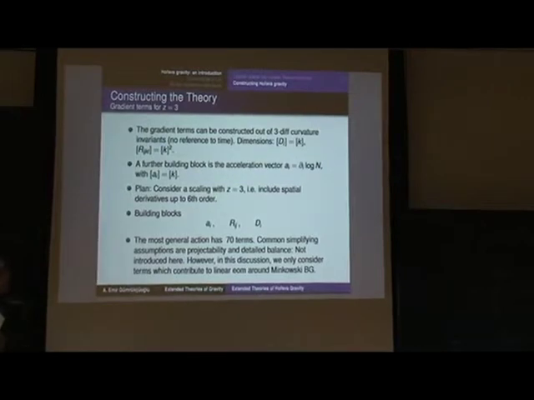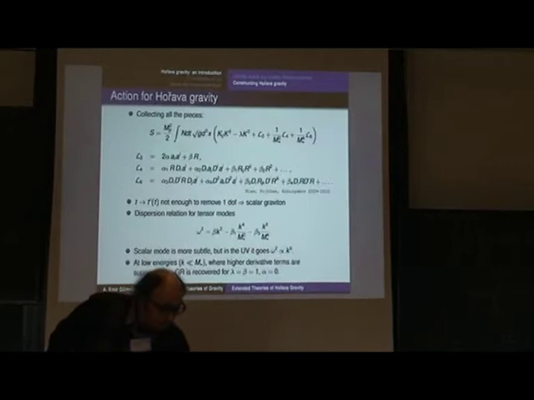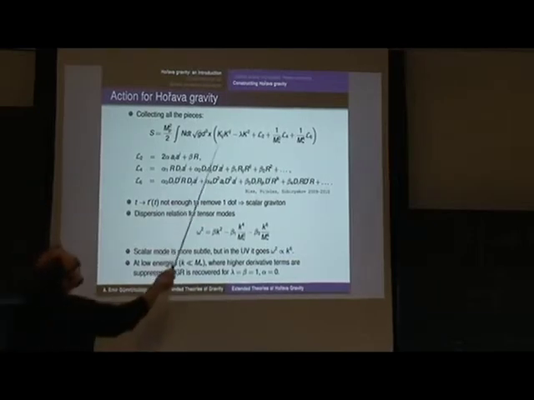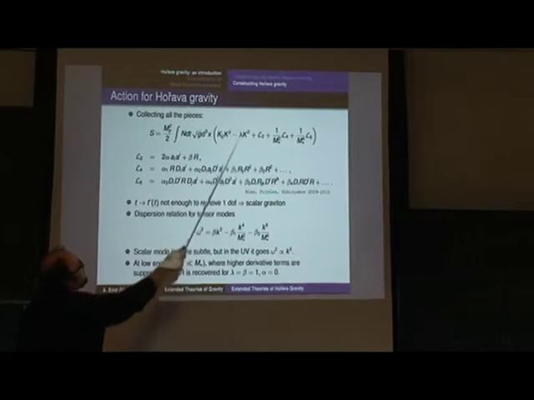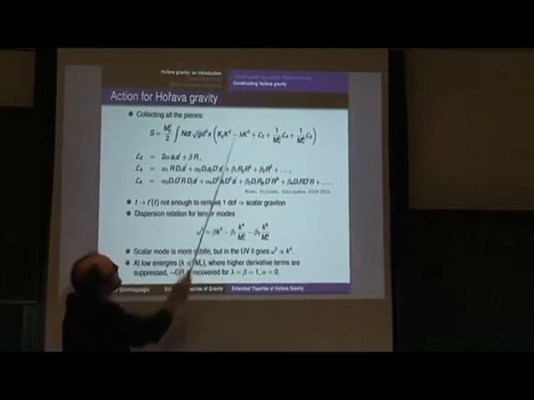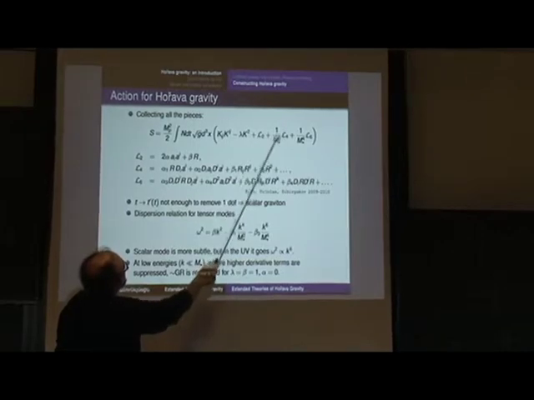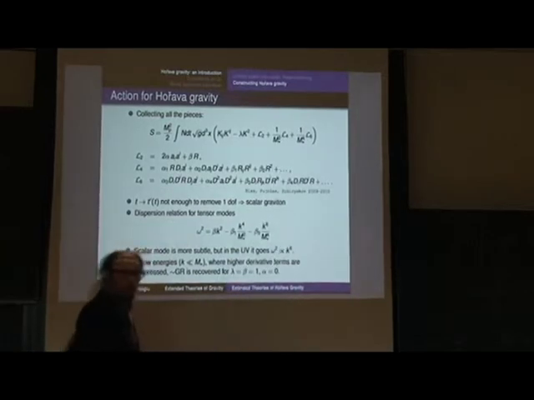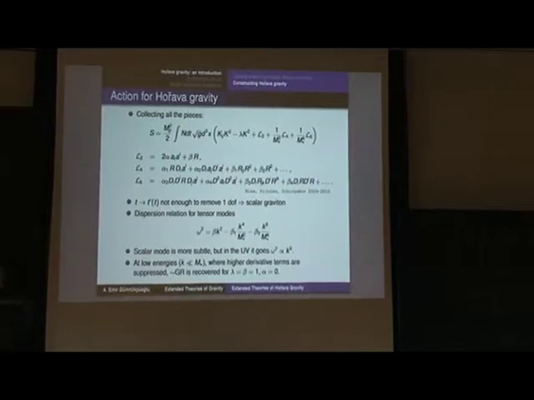So you can write many terms using these. There are some simplifying assumptions I will make: I'm only interested right now in the propagators, so I will only include terms that contribute to the quadratic action around Minkowski. Collecting all the parts, this is the action that you end up with. This is the kinetic term, with an unknown parameter that tells you the relevant coefficient, and this is 1 in general relativity. And you have these 2 derivative, 4 derivative, and 6 derivative terms, which are suppressed by some scale M star. The dots correspond to terms that do not contribute to the quadratic action.